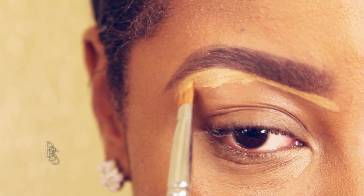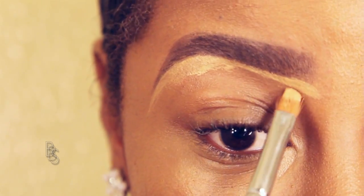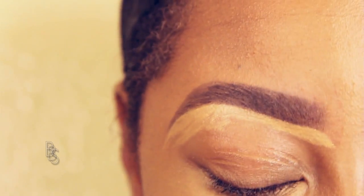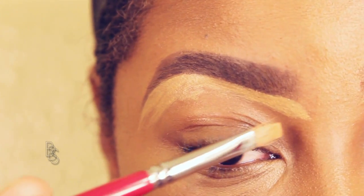Good thing about concealer in this situation is that it's like an eraser on a pencil. It's like the best thing ever created. Now it's gonna look like a lot, but it's not a lot. You just blend it, okay? Make sure you blend it out.